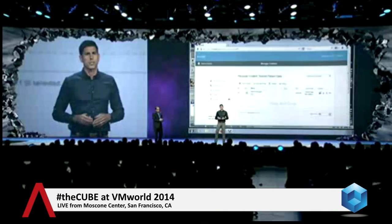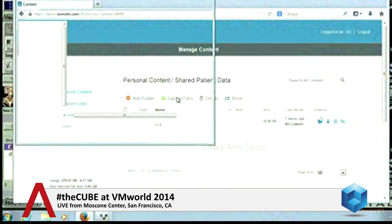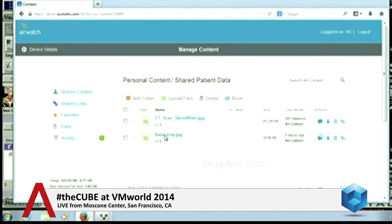Okay, so I can check out what's going on here, but a lot of times I need to get the advice of a specialist. In this case, my esteemed colleague, Dr. Poonen. Love to get your advice on this case. Now, I can't just send Sanjay an email with this document in it, right? I got to have security, I got to have HIPAA compliance, and I need something better. I need something that has that built in.